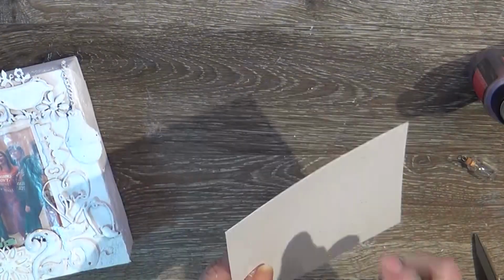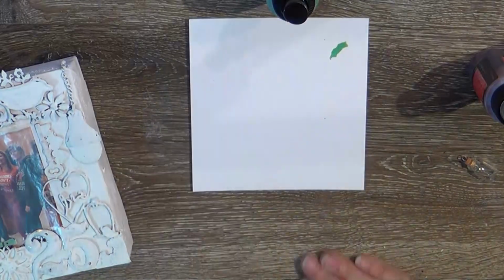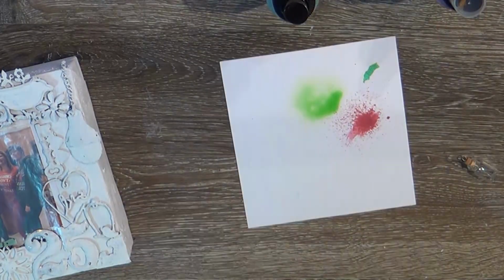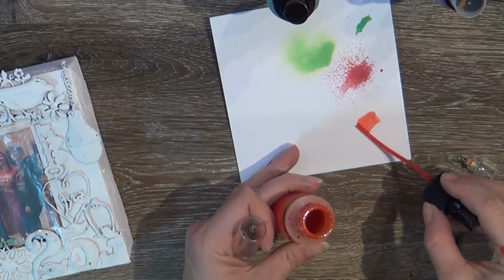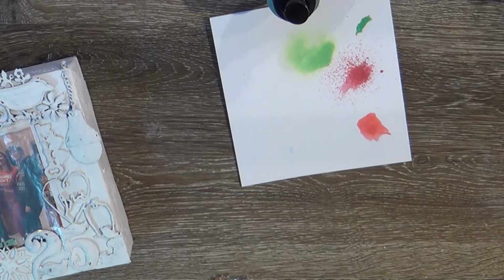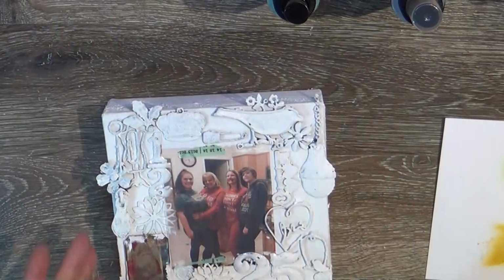So I just grabbed some wax paper and a little bit of washi tape to secure the photo. And I grabbed some of my spray inks and I'm testing them out here for color. Some of them are so old. I used to be a huge Lindsay Stamp Gang fan and I have so many colors, but some of the nozzles are stuck and some of them have dried crusties, some of them have leaked. So I'm not as familiar with the colors anymore, and I thought this would be a good way to test them first and get all the crusties off so it doesn't drop off on my canvas, and figure out what colors I want.